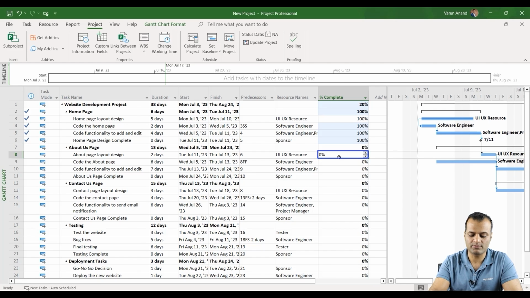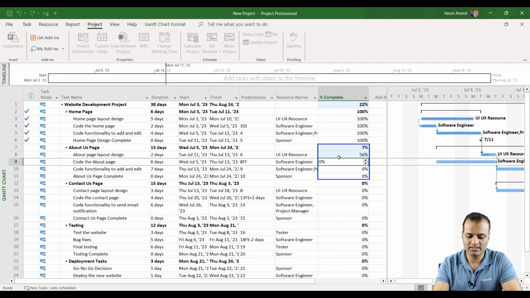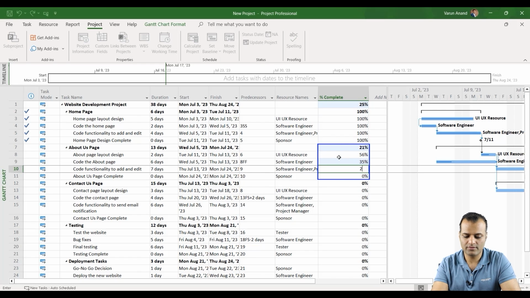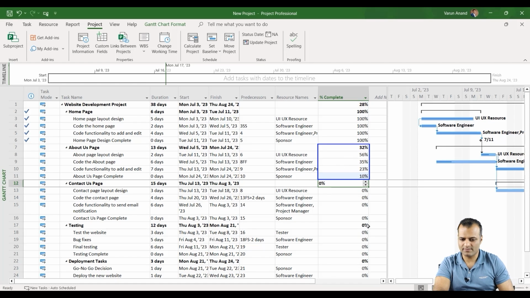Let's do an about us page, like 56, 35, 23, and let's say about us page complete is 10%. So for now I have shown it like this. Okay, rest, let's say I have not started yet. This is known as your progress reporting. So the more you progress ahead, this is how you can update your Microsoft Project to show the project progress.